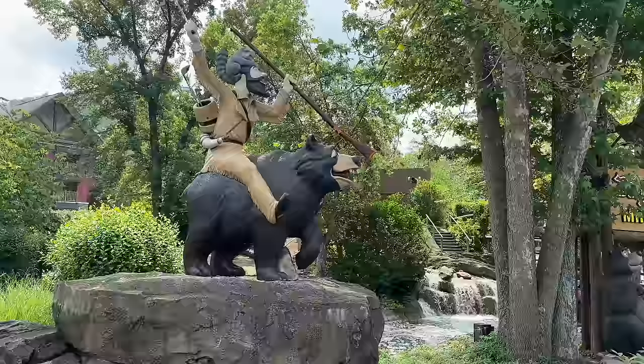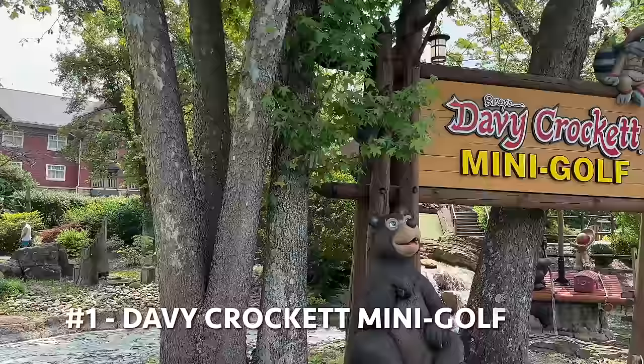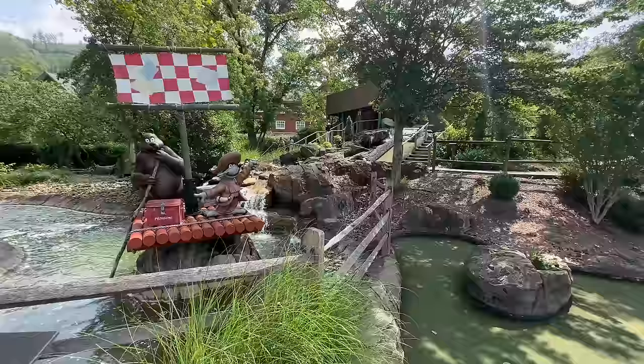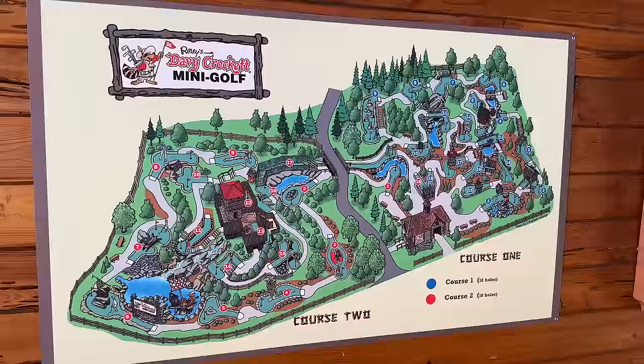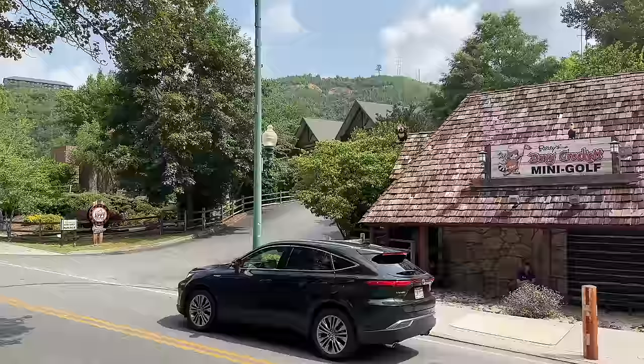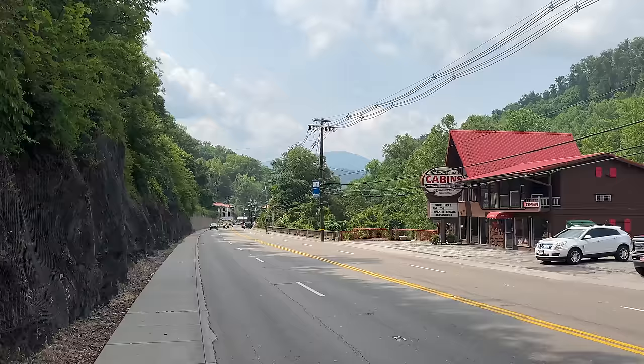As we come to one of the first things on our list of things to do this summer here in Gatlinburg: Ripley's Davy Crockett Mini Golf. We've done this course and had a great time doing it. It's part of Ripley's, so if you go to the aquarium — which we'll talk about later — you can add on this mini golf to your aquarium tickets as well. They have two courses: one course is $15 or if you do both it's $17. One other nice thing about this mini golf course is parking is free here.